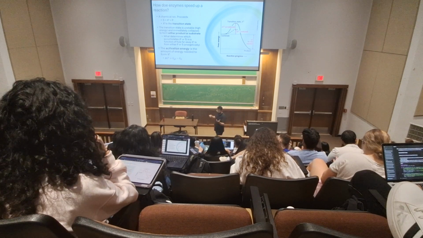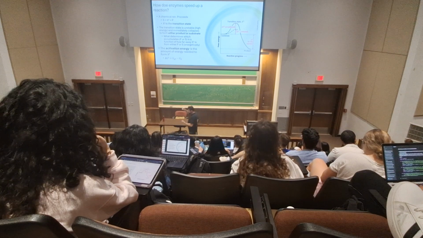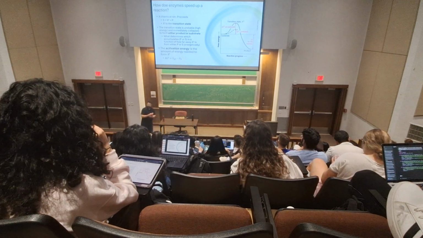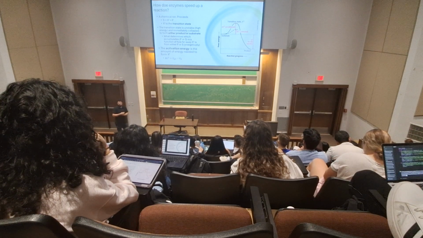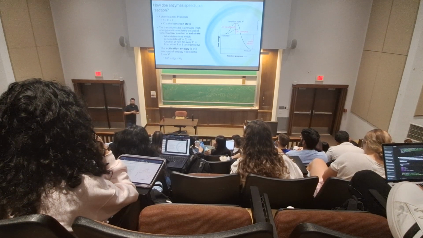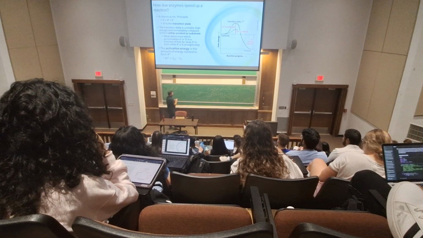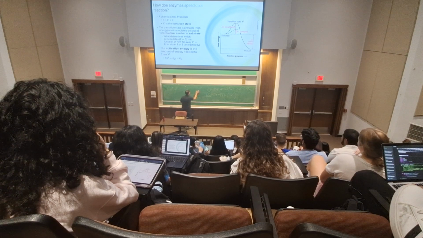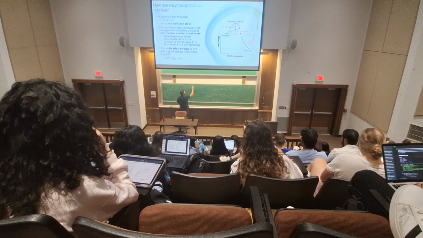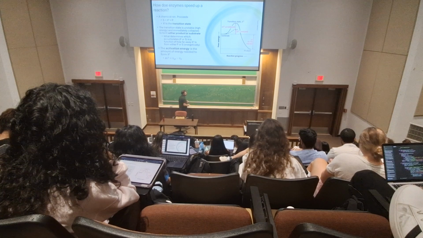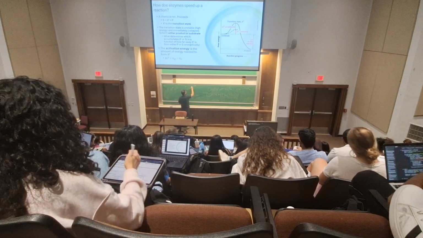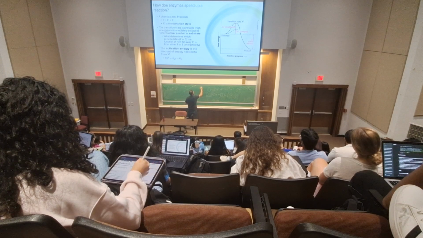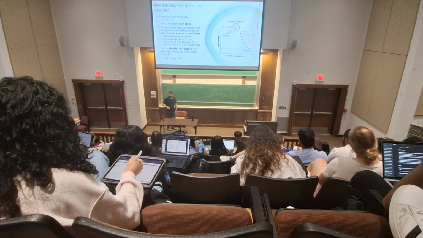Okay, sure. So there's a difference in the amount of energy that we need to put in to reach that transition state. But why do we have to reach that transition state? So you get the lower energy product. Right, okay? So we can't go straight down from here to here. Instead, we first have to achieve this transition state. So we have to put in some amount of energy. This amount of energy is the activation energy.